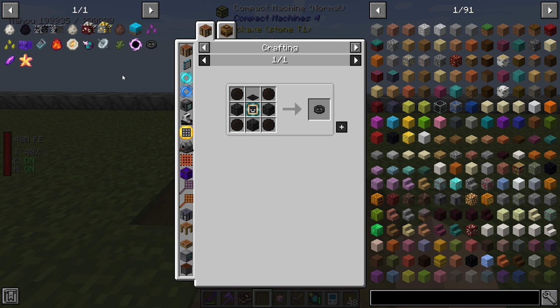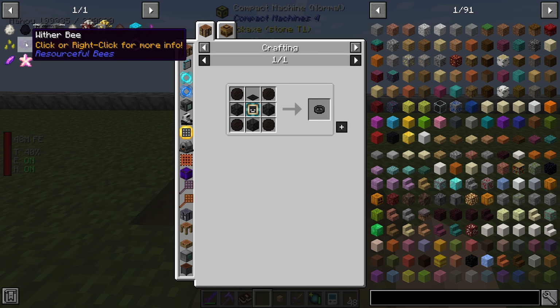And welcome back to episode 61 of our All the Mods 6 to the Sky Let's Play series, where today we are continuing on our unbelievable journey of getting all of the bees that we need for our wither compass. Ultimate goal here is to get the wither bee.